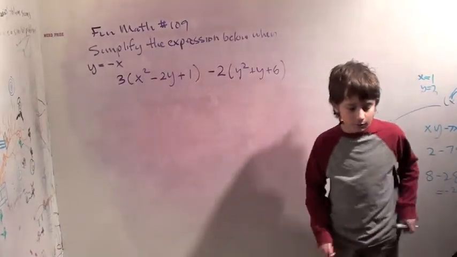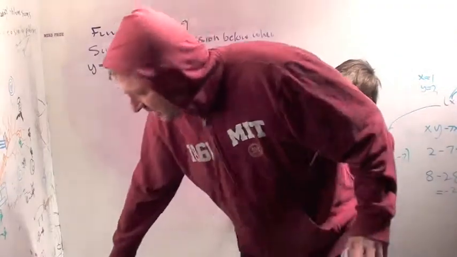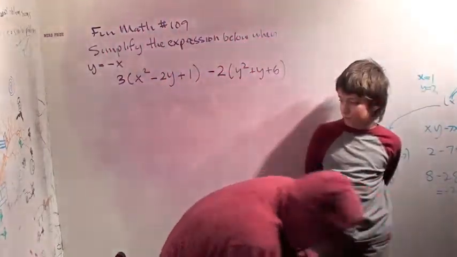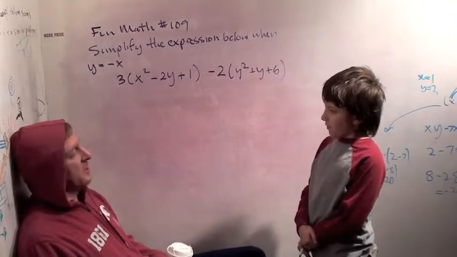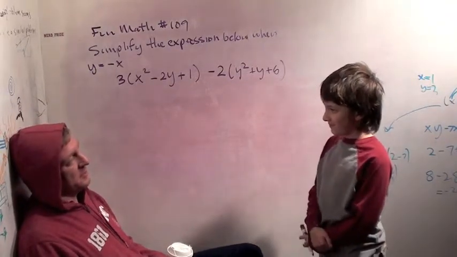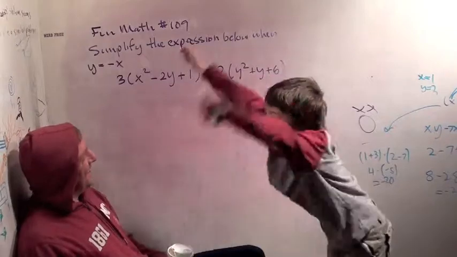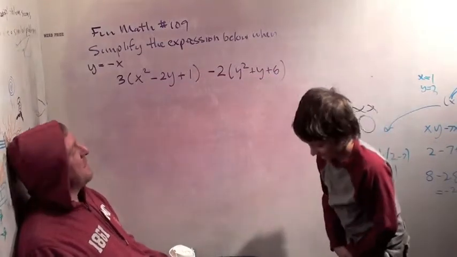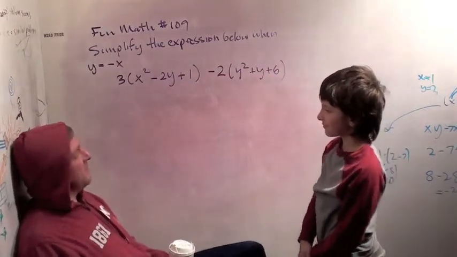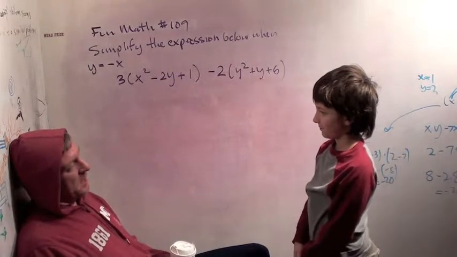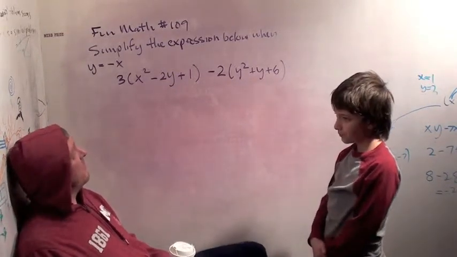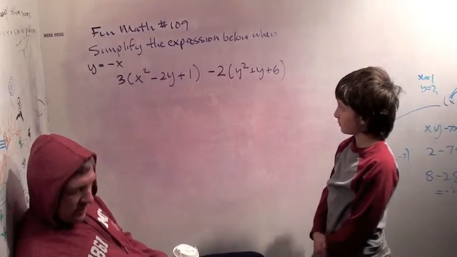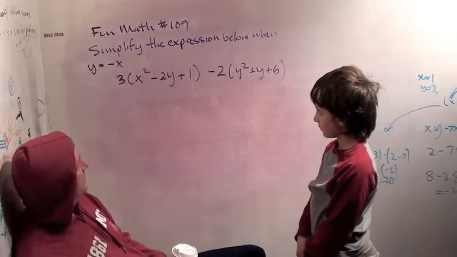FunMath number 109. Okay, so we are back to doing the review problems because yesterday we did that problem about the coins, right? You remember that? Vaguely? Ring a bell? Okay, so we're in the review section of our problem solving algebra, chapter 4. And we ran across a problem like this, and it was given a little bit of difficulty, so I thought we'd go through it.